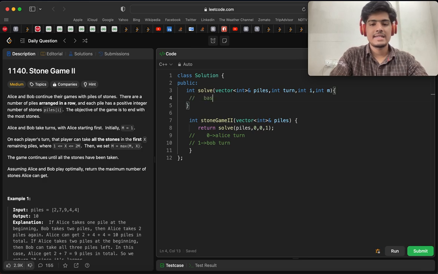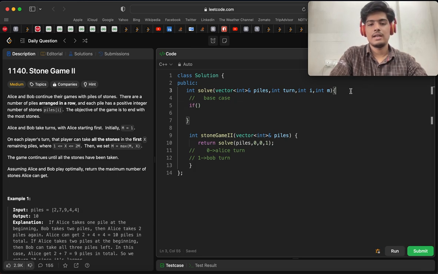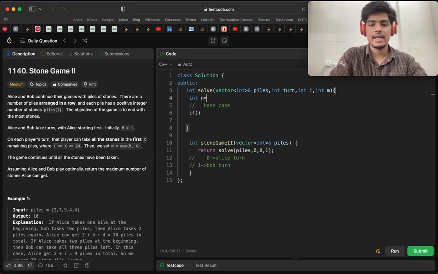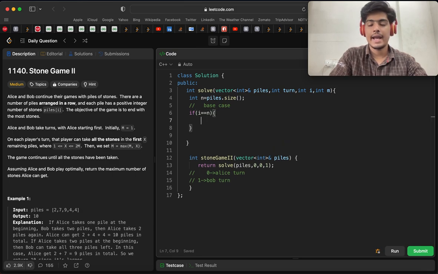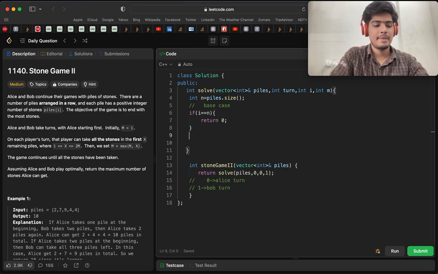Now we'll write a base case. If I declare the size here, n equals piles.size(), then the base case is if i equals n, if the index reaches the end, in that case I can simply return 0. So this is the base case.